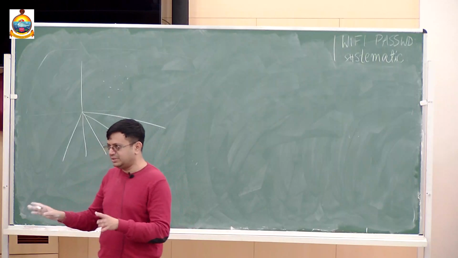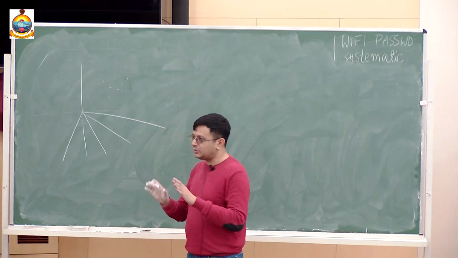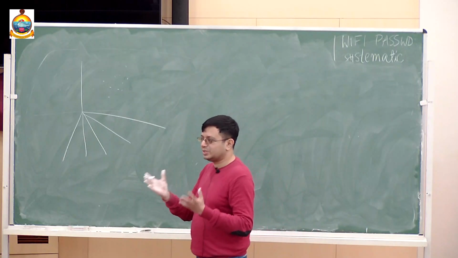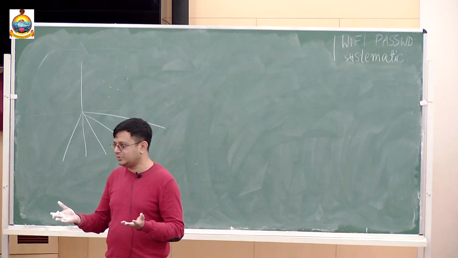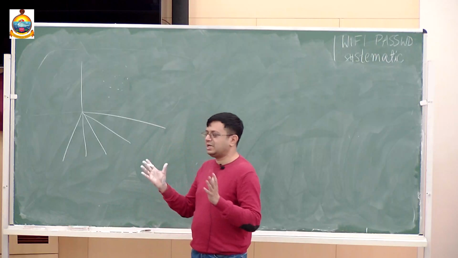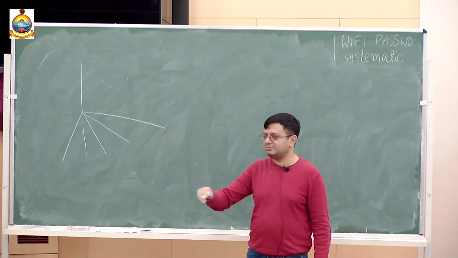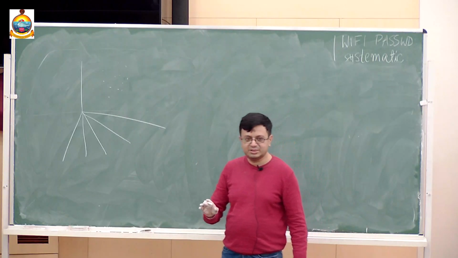I don't know how to find them, where they are, but I know that they exist for sure. I don't even know their number. What is the total number of microstates? That also I don't know, but I know that there will be quite a large number of them, and they are all going to live on this 6n minus 1 dimensional hypersurface.